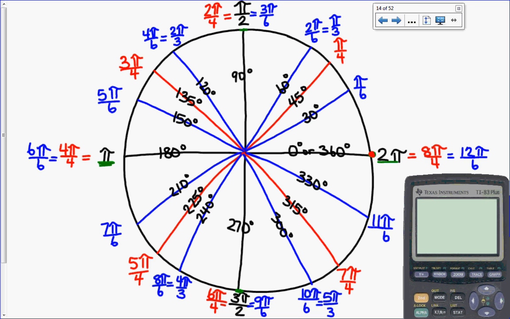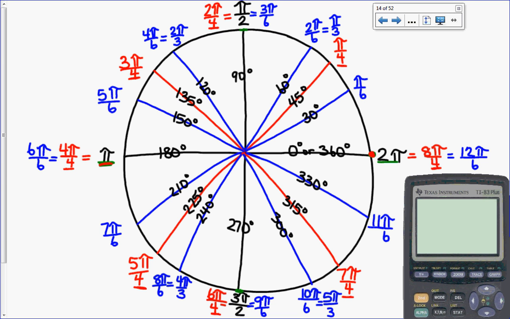So I've got 45 degrees, 90 degrees, 135 degrees, and 180 degrees. Okay, so if I've divided that top arc of the circle, 1 pi, into 4 equal parts, that gives me my pi over 4s. So I've got 1 pi over 4, 2 pi's over 4, 3 pi over 4s, 4 pi over 4s, 5 pi over 4s, 6 pi over 4s, 7 pi over 4s, 8 pi over 4s to get all the way around the circle.